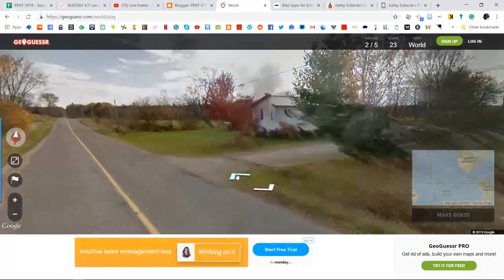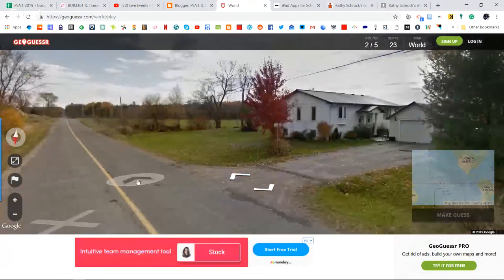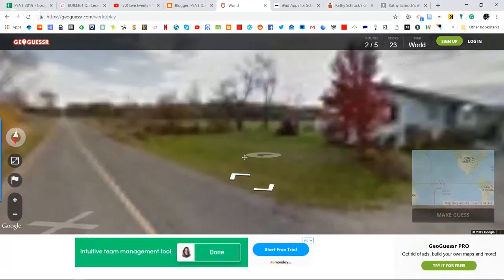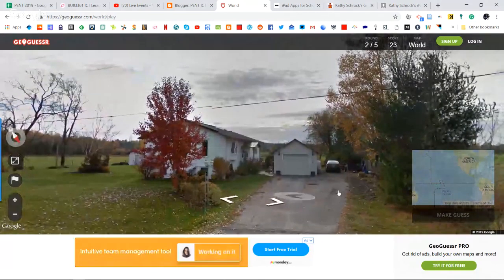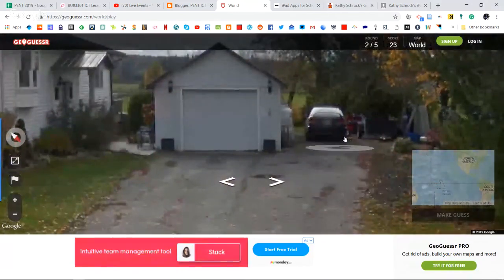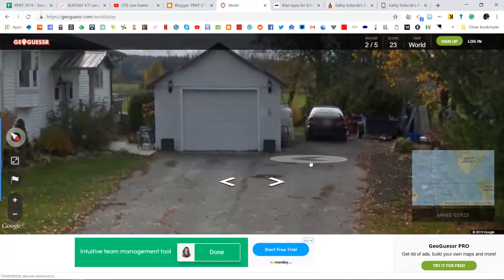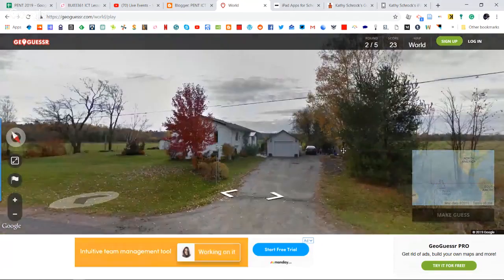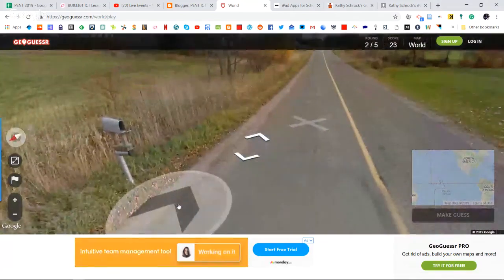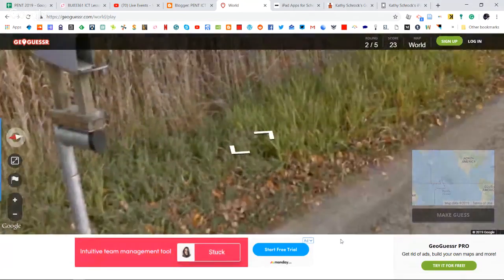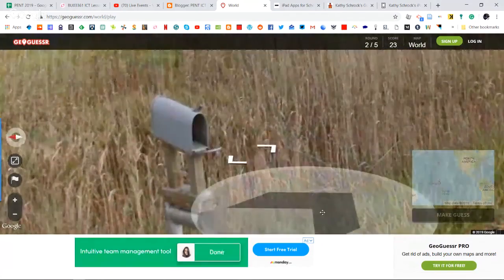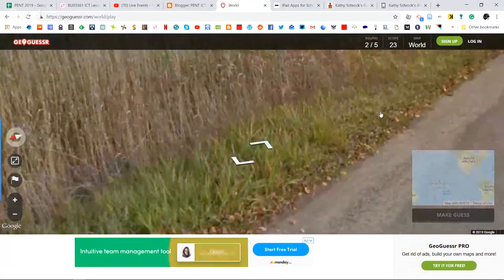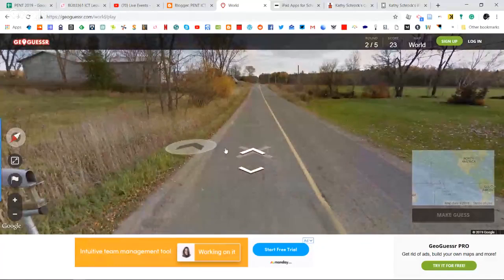Look in somebody's front window. House, car. Can't see the license plate, but mailbox. Can we see their address? No, no help. Okay, let's go over to this next one too.